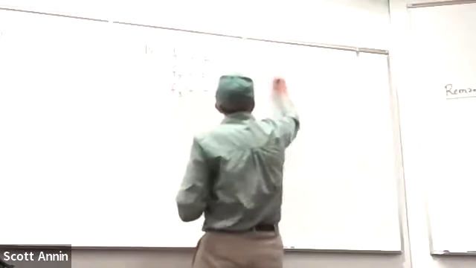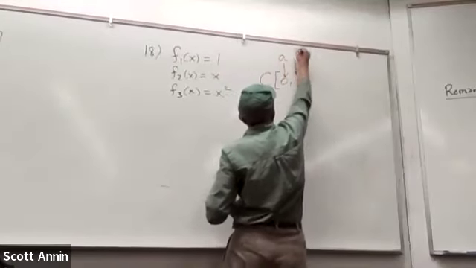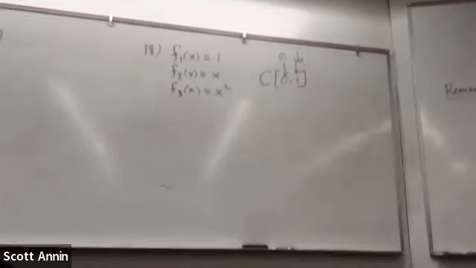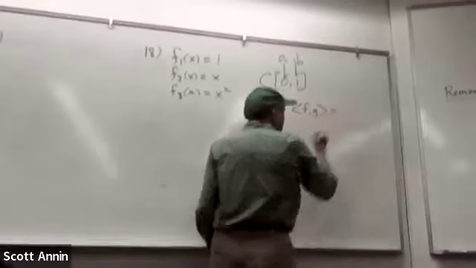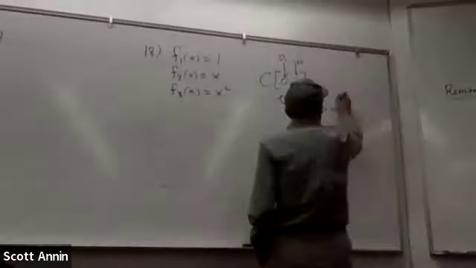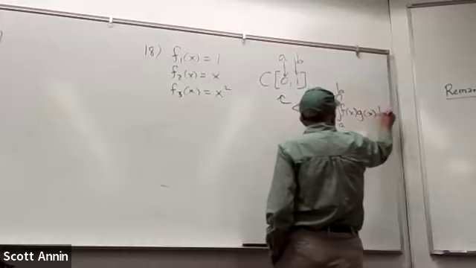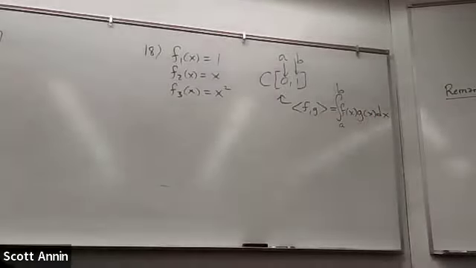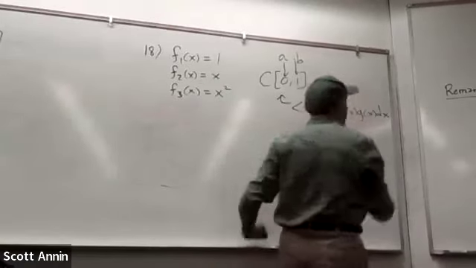And then they give you this vector space, which is an interval with an a and a b value. And they give you a as 0 and b as 1. All that that's telling you is, if you remember the usual inner product here, and they do reference it in the question, so you know you're supposed to use this one, but this is going to be the integral from a to b of f of x, g of x, dx. It's just that standard integration like so. And because a is 0 and b is 1, I guess I could put those numbers in here. So we have 0 here and 1.